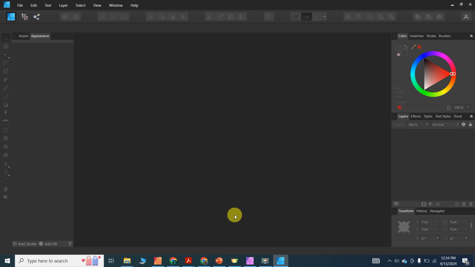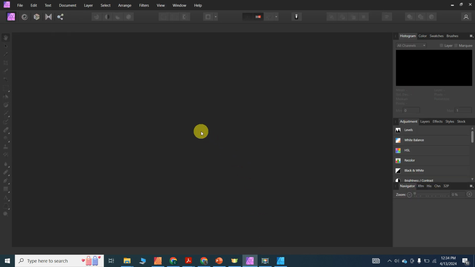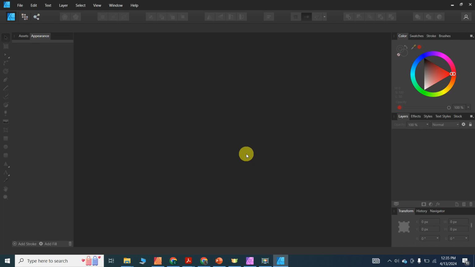There are two particular software I'm going to use. One of them is called Affinity Designer, the one that you can see on the screen. The second software I'm going to use is called Affinity Photo. Affinity Photo is a competitor to Adobe Photoshop, and Affinity Designer is a competitor program to Adobe Illustrator.